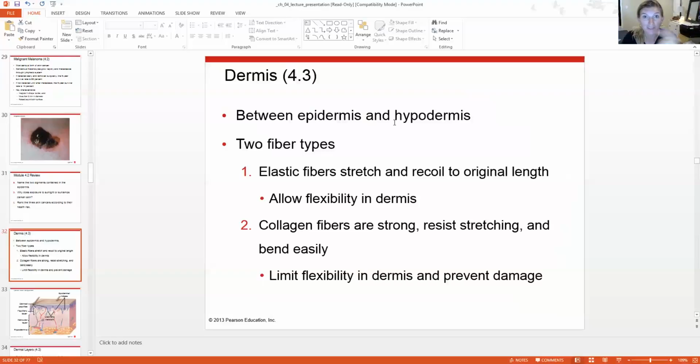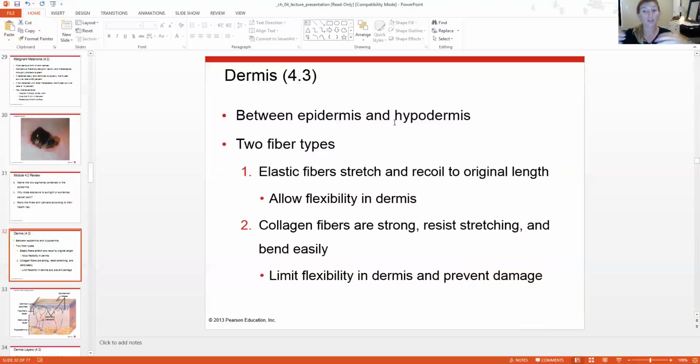But if you do that to an 80 or 90-year-old person, if you know what happens when you pinch their skin like that, it stays like that. It stays pinned up like that and slowly goes back down. And that's because those elastic fibers aren't as stretchy anymore. They don't have that ability to recoil anymore.